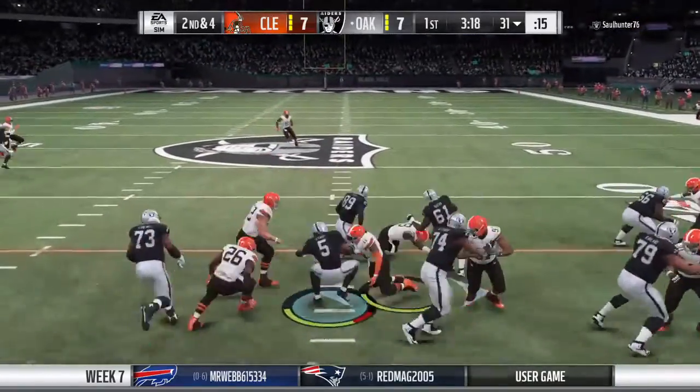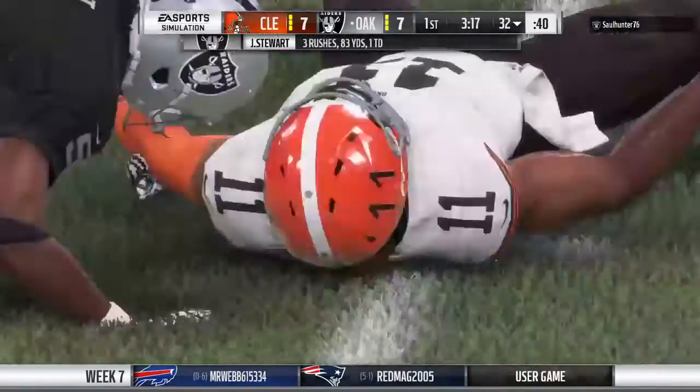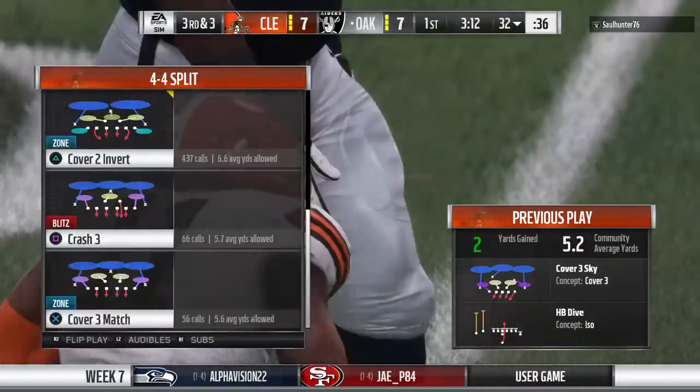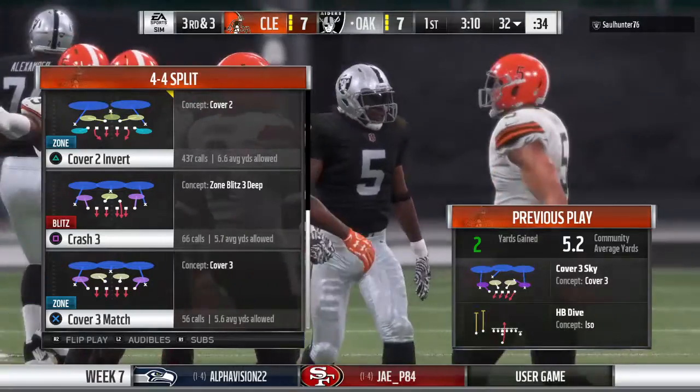On second down, they run with Stewart. And he'll slip his way up across the 30 to the 32. It'll be a pickup of a couple, and it leaves them with a 3rd and 3.